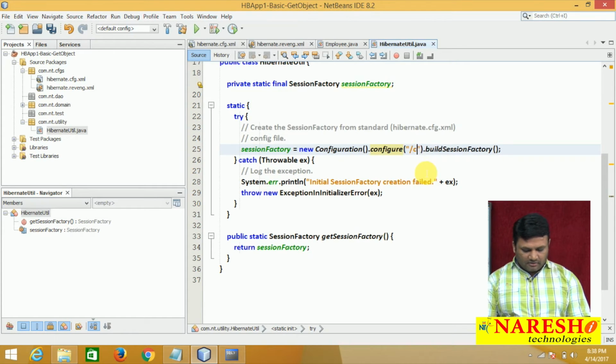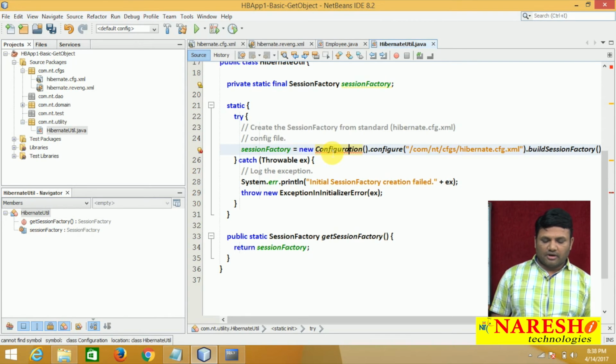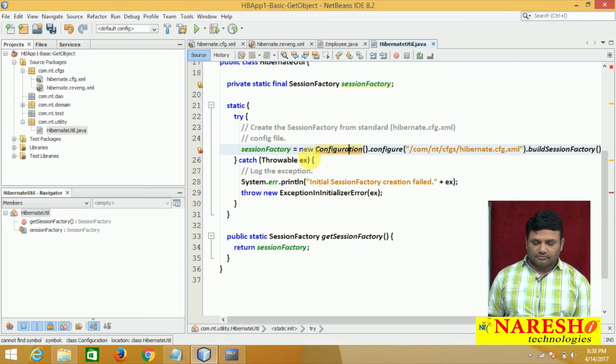What is that package? com/nt/cfg/hibernate.cfg.xml. Here is my this one, Control plus Shift plus O. I am trying to import the package.